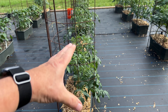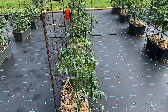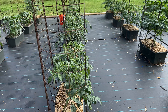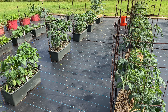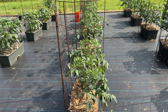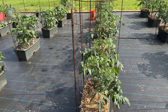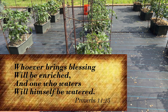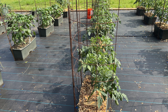I know everybody got so much rain. That's actually the reason EarthBoxes were invented — the guy who invented them was a tomato grower in Florida who got drowned out by one of the hurricanes about 20 to 25 years ago, and he invented these. We got over nine inches of rain not long ago in about a three-day period, and look at the garden. If it had been in the dirt, it would have been washed out. I feel sorry for folks who planted in dirt — I've had corn drowned out, potatoes drowned out, everything drowned out. That's one reason I went to containers.